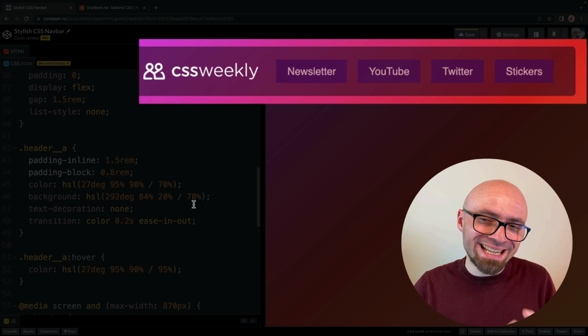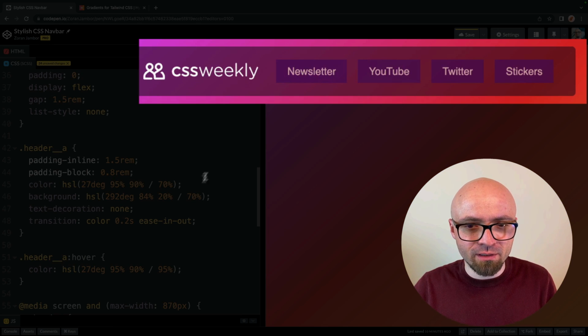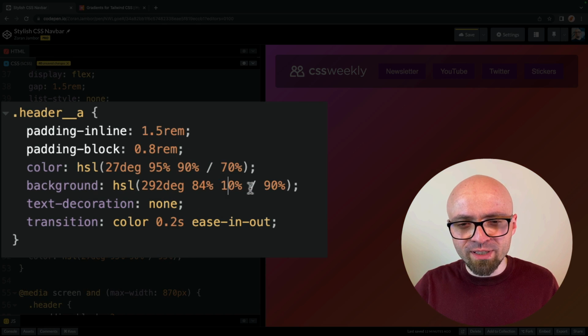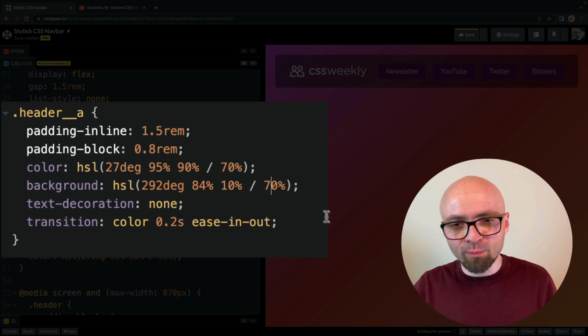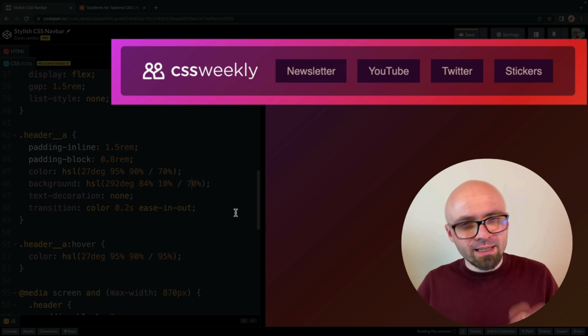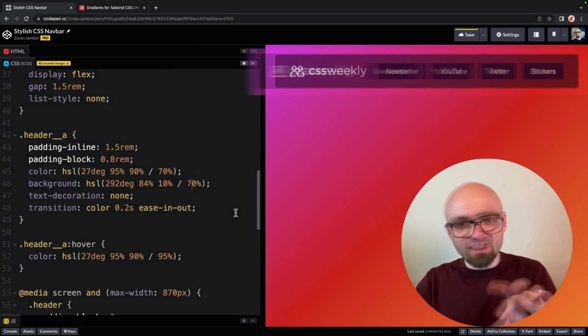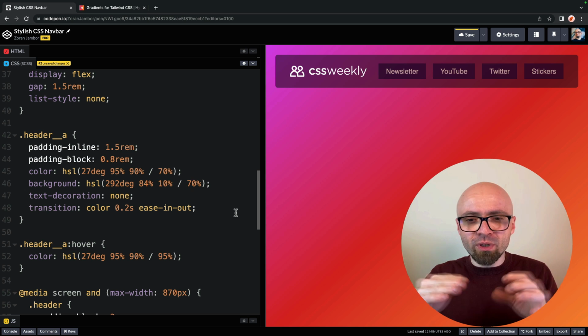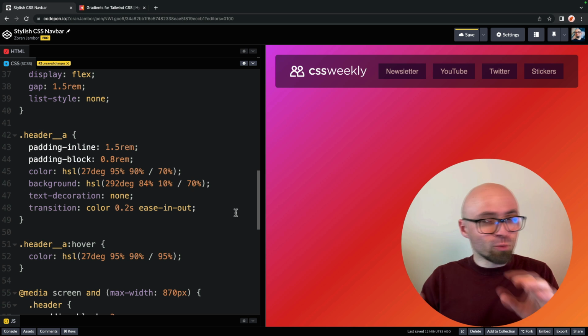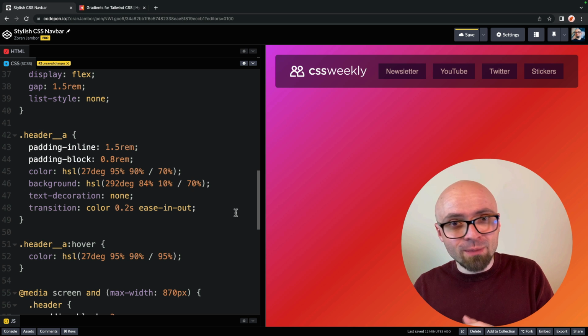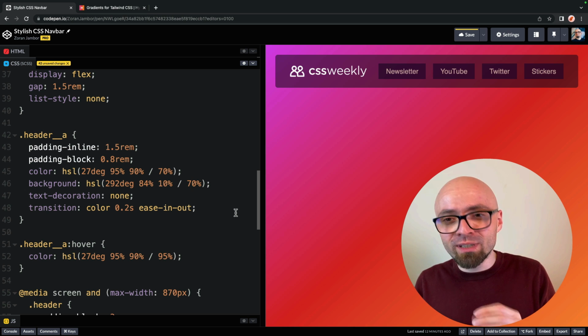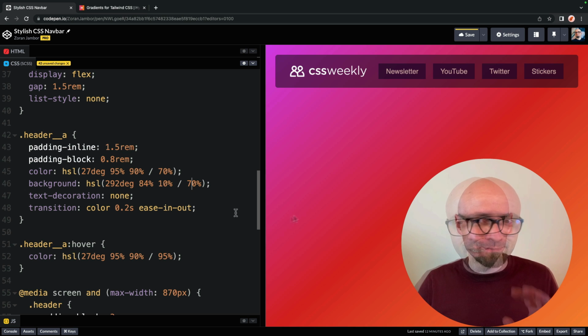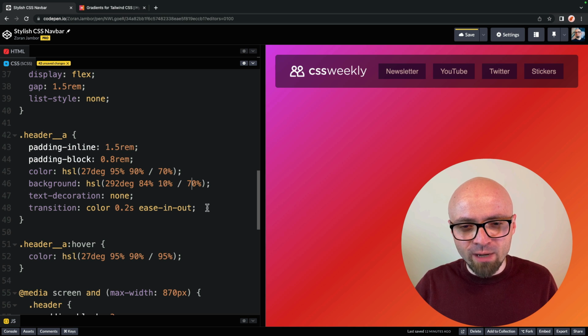And I'm still not quite happy with this color here. I'll tweak it even more. Let's try 10% with 70% opacity. And as you can see, I'm just tweaking those values until I find something that looks and works okay. So don't be afraid to experiment with it, tweak those values, go to the extremes, and once you find something that you're happy with, something that works together, you can go with that. In any case, I think this is pretty much okay right now.